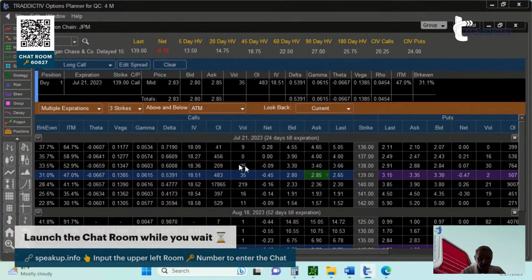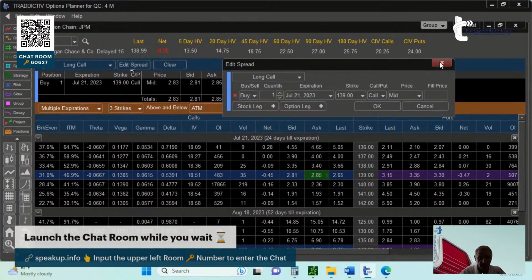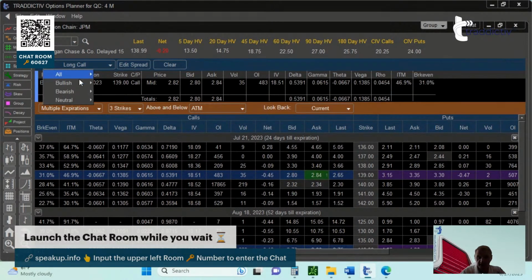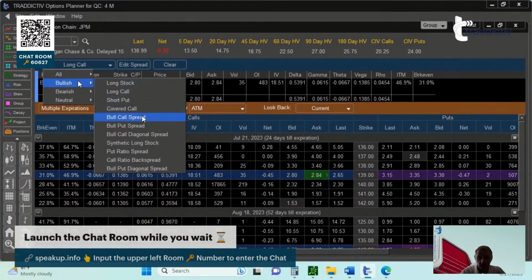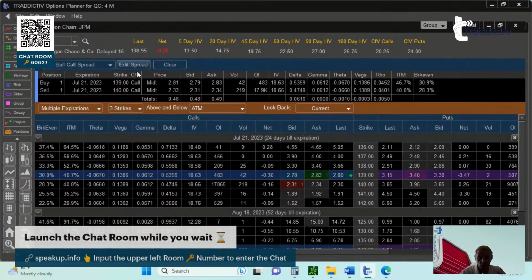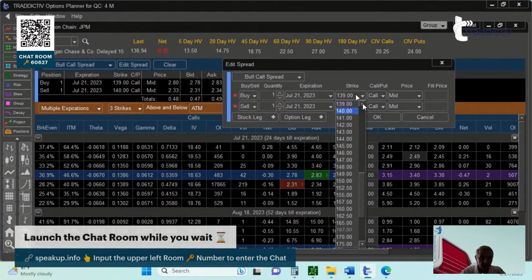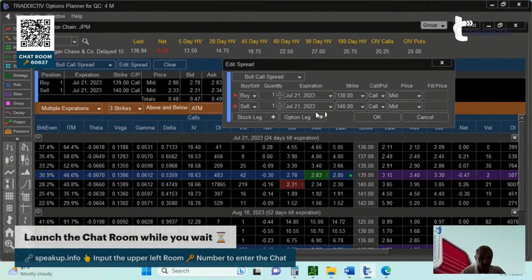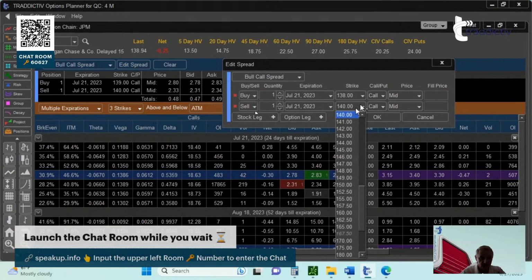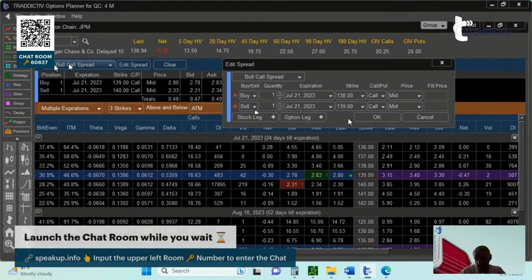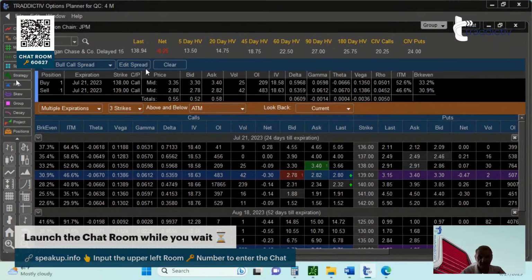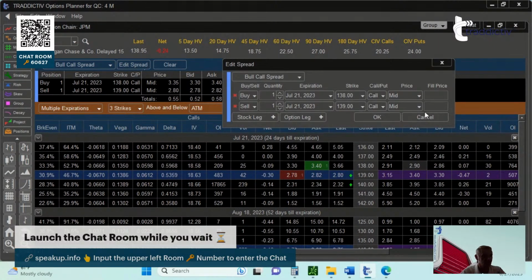It's dancing around. So what I have done here, I create the spread, and I'm going to edit the spread in such a way that it's a bullish spread, a bull call spread. This bull call spread needs to be edited because I have bought the 138, which is in the money, and then I sold the 139, which is currently where it is, at the money. When I click here, it's going to spell out the price for that. Actually, I should just enter the information where I got filled.